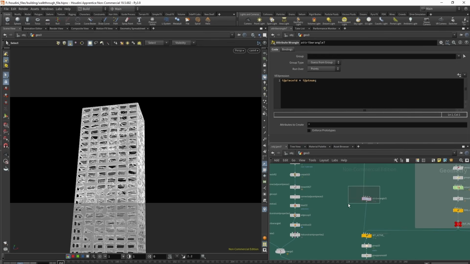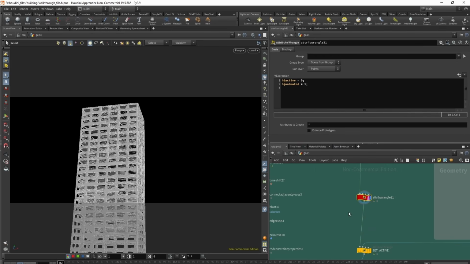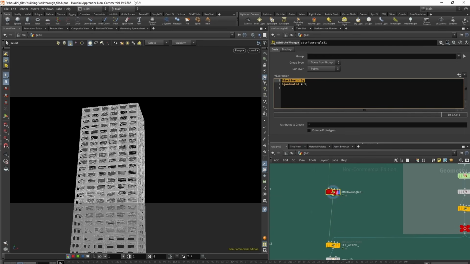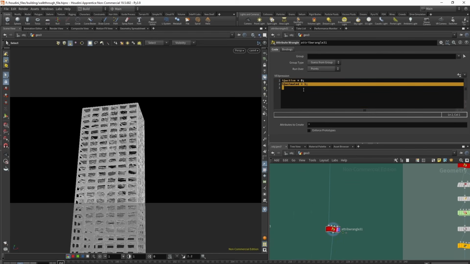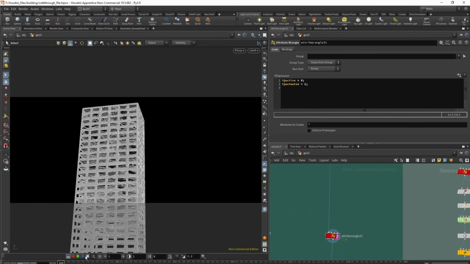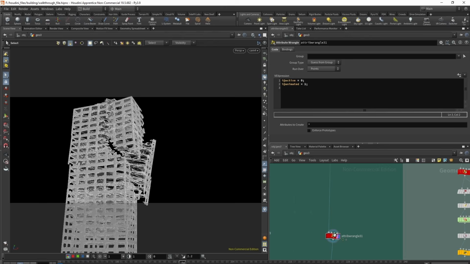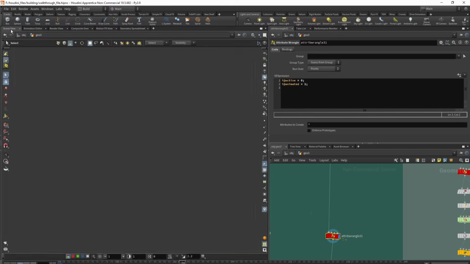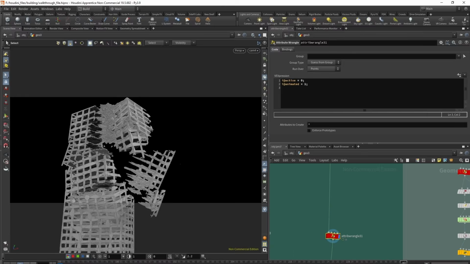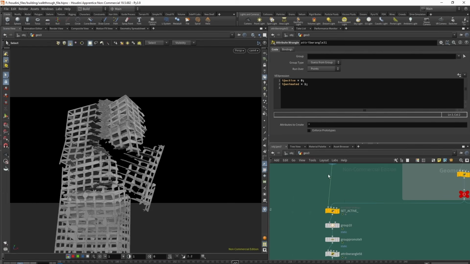Here I'm going to do some constraints I'm going to show you, but first to set up the attributes and activation. So we set up active equals 0, animated equals 1, which means that at this point, if I would send this to sim, all pieces would just be following the transformation that we did, right? We just do this, but then we're gonna switch this to 1 and this to 0, right?